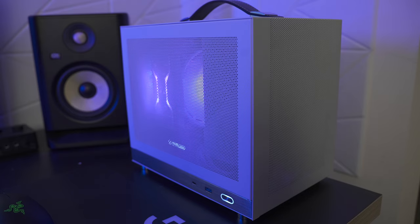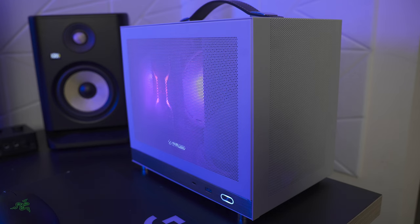Only having two fans like I did resulted in an idle that sounded like this, and a full load on the CPU and GPU sounding like this. If this is up on your desk, add those extra fans and keep the fan speeds down. Even with only two fans being used, I found that with headphones, I couldn't really hear it, even when it was only roughly 2 feet from my head.